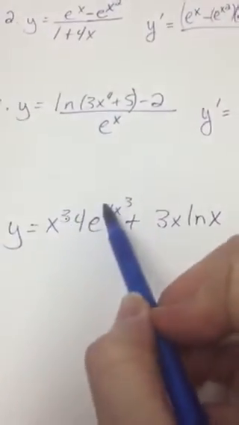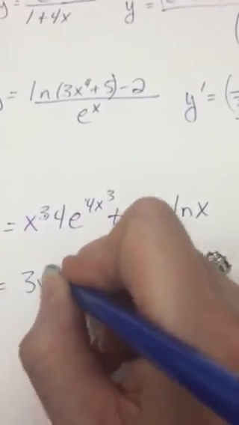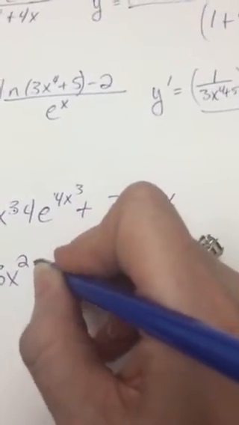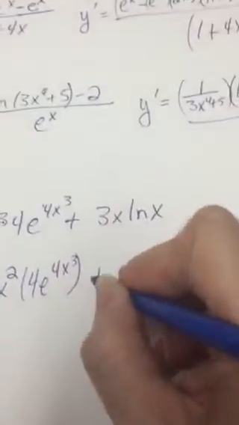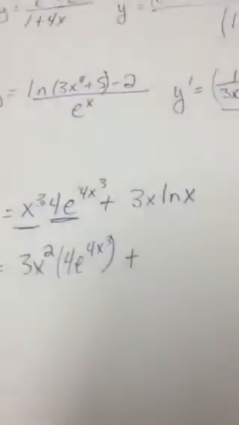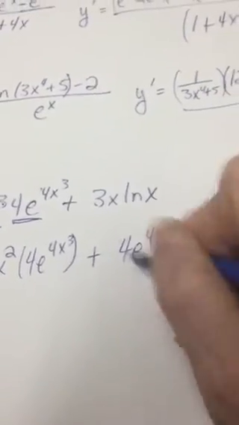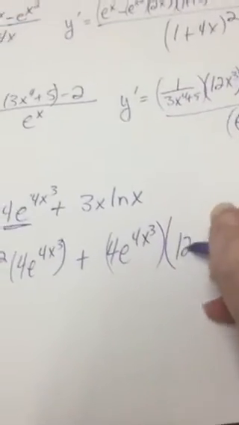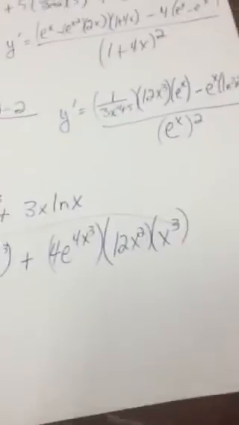Two things multiplied together, that's going to be our product rule. So derivative of the first times the second plus the derivative of the second. Now, I'm leaving the 4 with this. These are my two pieces. And so I have the original times the derivative of the exponent, then times the first. So now this is the derivative of just this piece.